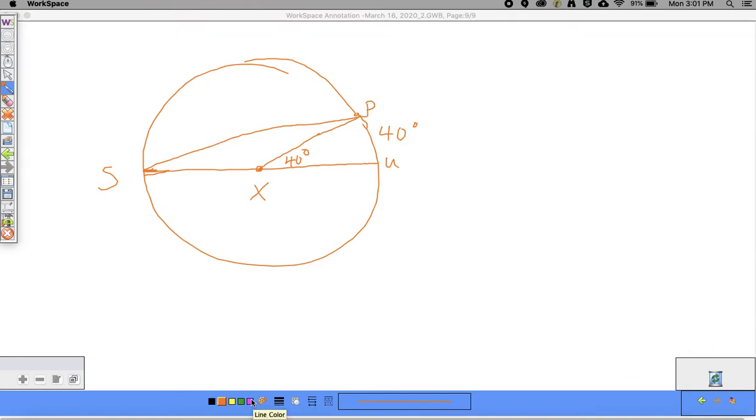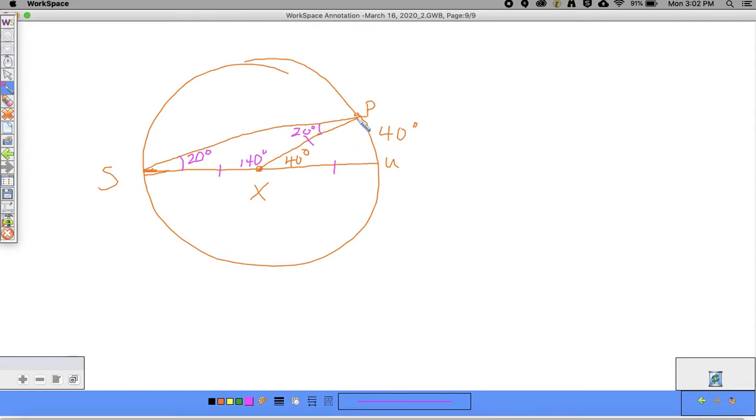So in your world, you should go ahead and mark all of your radii congruent. And you should also recognize that SXP is an isosceles triangle, making this angle congruent to that angle. So we have two equal angles because we have an isosceles triangle. And then we should also note that this angle right here is supplementary to this one. So this is going to be 140 degrees. And then there's 40 degrees left over to split two ways. So this is going to be 20 degrees, and then this is going to be 20 degrees.